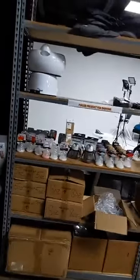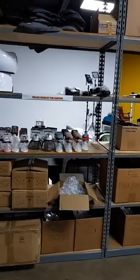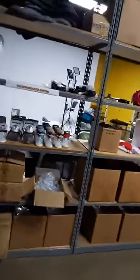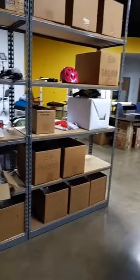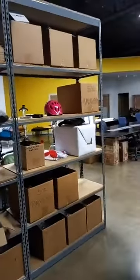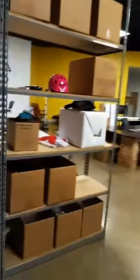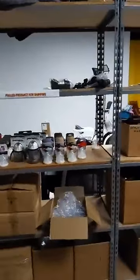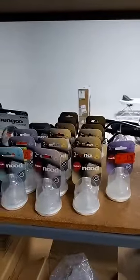Oh, I'll tell you guys real quick. This is some of our parts area that we grab from, and we have been out of the nipples for a while, we know, and so we have gotten some naturally nude nipples in. This is on the down low. Don't tell everybody, but if you are in desperate need, give us a call, and we will hook you up with some bottle nipples. You're on live to know that information. Not everyone knows that.